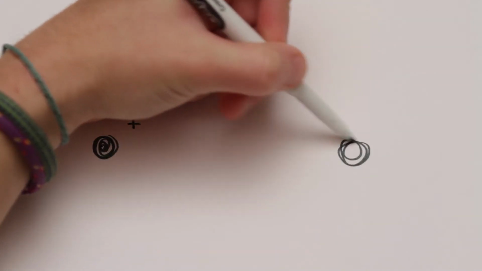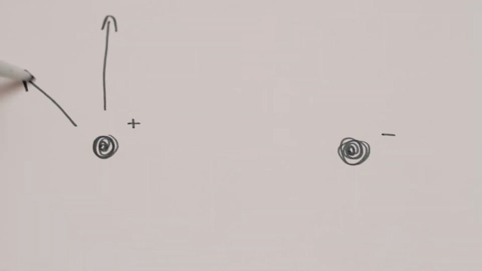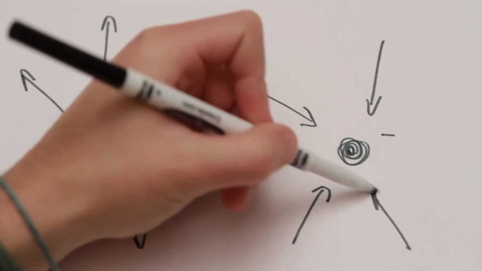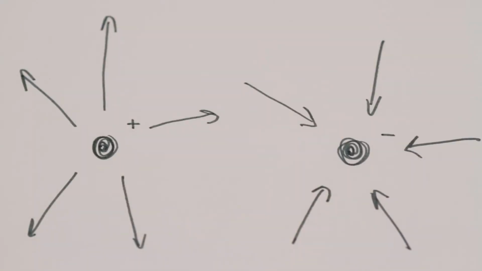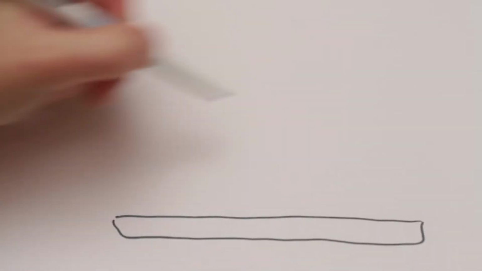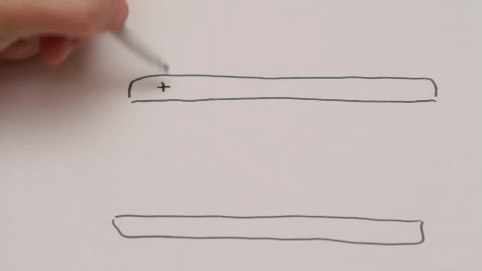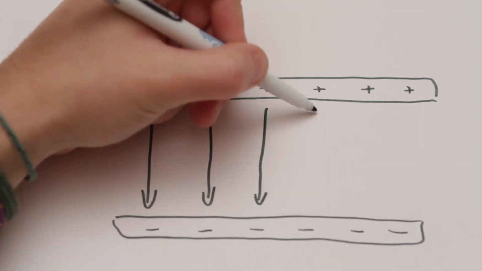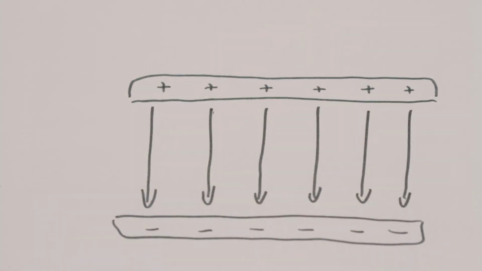Now let's look at some examples of electricity. By convention, we draw the arrows towards the negative and away from the positive. The negative particle looks exactly like the Earth does with the gravitational field lines. The similarities continue if you imagine two oppositely charged plates and the field lines between those plates. It looks exactly like the gravitational field at the surface of the Earth.